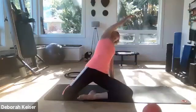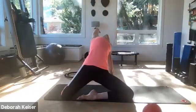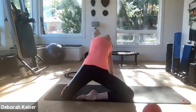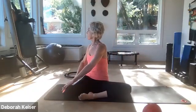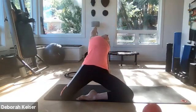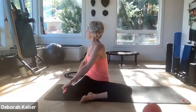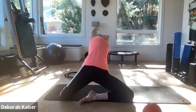Good. Left arm spirals, right arm up to the sky. And come into that full hip flexor extension stretch. Push the pelvis forward. Coming down, drop that right hip, spiral. We're going to do that 4 times in all. More. And last one.